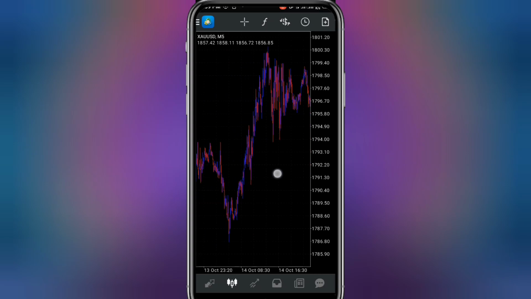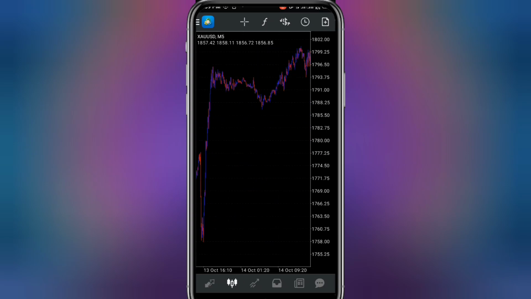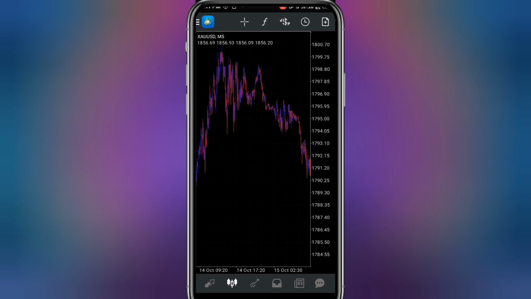From me looking at the market structure here, I know a very good strategy that can work with it. The strategy we're going to be using on gold to scalp the market is the alligator strategy. I'm going to show you how you can get this indicator, the settings, and how you can use this strategy to get entries and exits. And also I'm going to be showing you examples so you guys could understand it better.